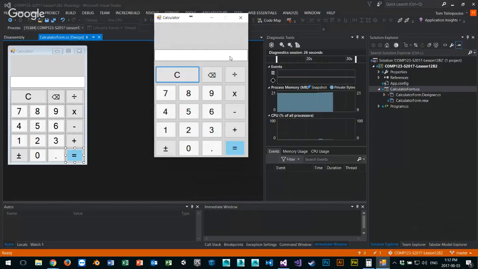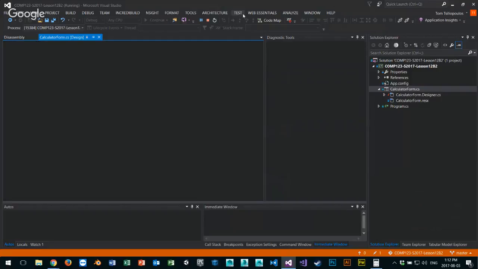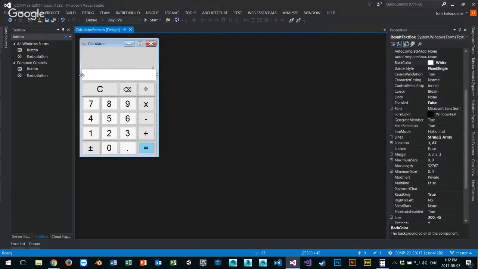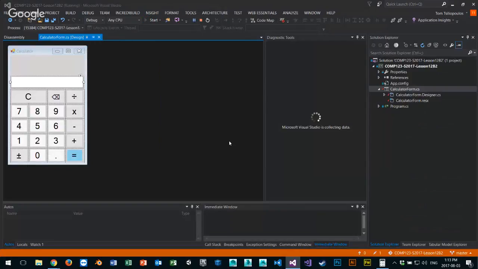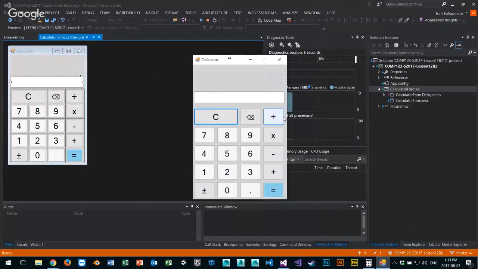But this is no good. I don't like this. This is too huggy over here, right? So to take that away, I'm going to use the eye this time, and I'm going to use the guide. Notice there's a little guide that comes up, see? I'm going to try and make it so that it aligns not with the grid, that's the grid, but with the button, okay? And same thing over here. So I'm going to push this in so it aligns with the button. And if I run it now, I have this. A little better. Notice there's a bit of space here, but it's the exact same space that the buttons have for my layout, which is okay.